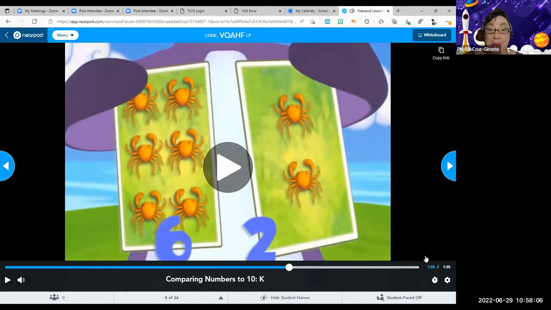Now let's compare the crabs. 2 were by the water, 6 were under the tree. Which location had more, the tree or the water? Yes, pretty easy to tell, don't you think? There are 6 crabs under the tree and only 2 by the water. That even looks like a big difference, doesn't it? Are they equal? Is this group of crabs equal to this group of crabs? Equal means the same. They're not the same. They can't be equal. Can't match them up. So that means that we have one group that is greater and one group that is less. Awesome. Okay, let's finish up.